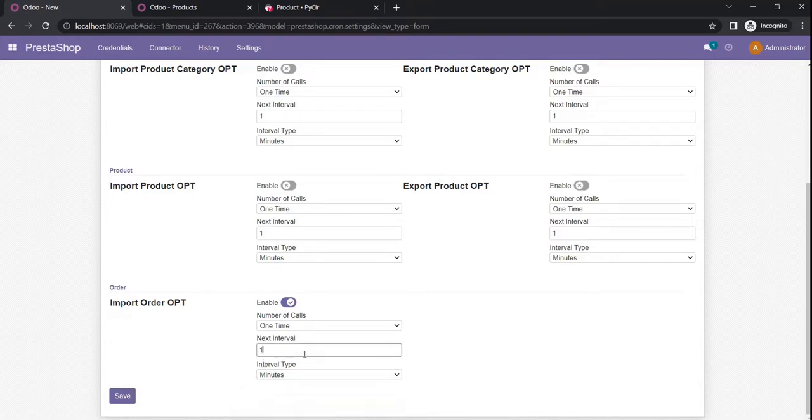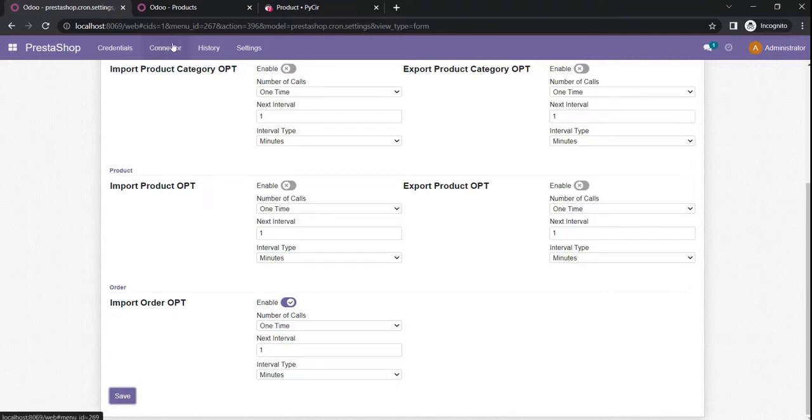If I leave these settings as they are, it means that after 1 minute the execution will start related to the import operation. So I just click the save option. As you can see, the setting is successfully updated, and we can just wait for 1 minute and the execution will start and we can import the orders.